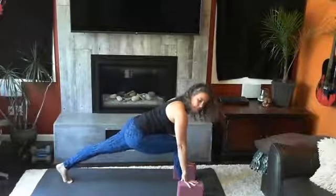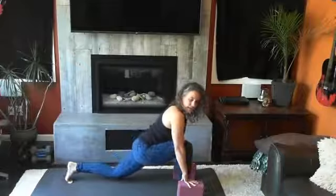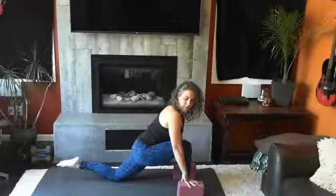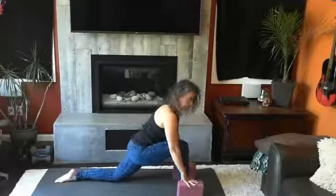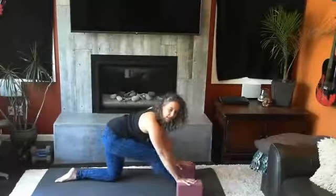Now you're gonna take one more breath, pulling your thighs apart, and then allow your back knee to come down to the ground. Right, and just soften the back foot to the mat. Take a moment and dip down into your hips a little bit and then pull back.